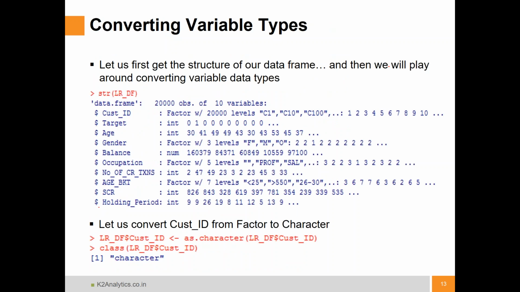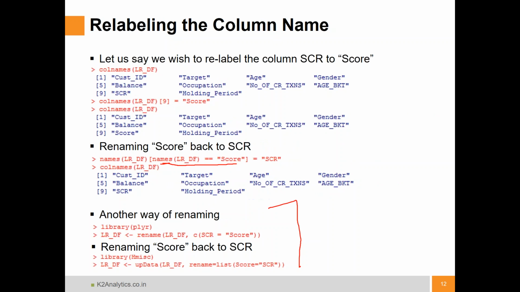Now the next question is changing data types. See here, this is where I know the position, but many times we will not know and you want to do it programmatically. In that case, this kind of logic is better. So this is all dynamic programming. We typically avoid hard coding.